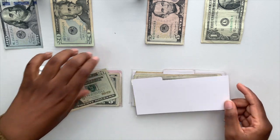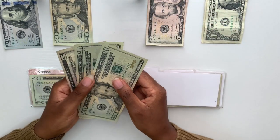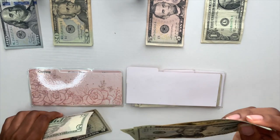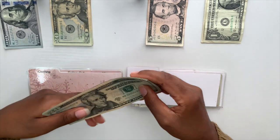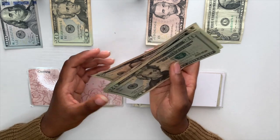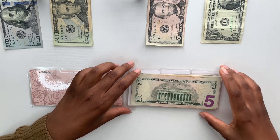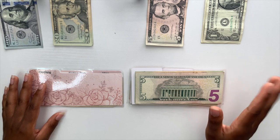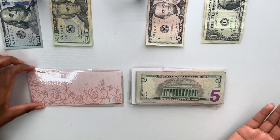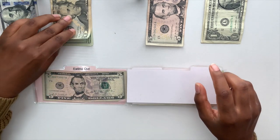Next up is toiletries, which gets forty-five dollars — twenties and a five. I have some leftover because I took the week off and didn't leave the house, so I now have eighty dollars in toiletries. I need to stock up on laundry detergent and fabric softener, and I might as well grab some toilet paper and paper towels since people are going crazy and buying them all up again.